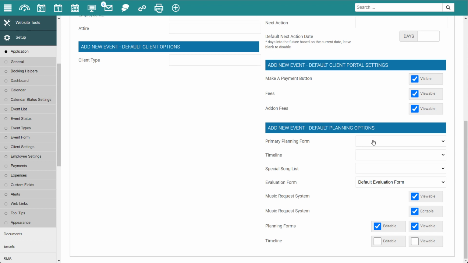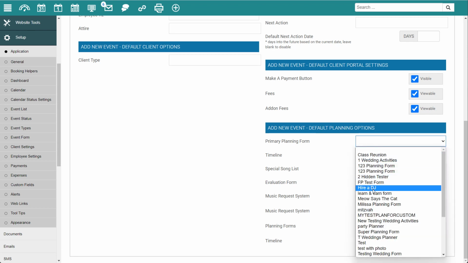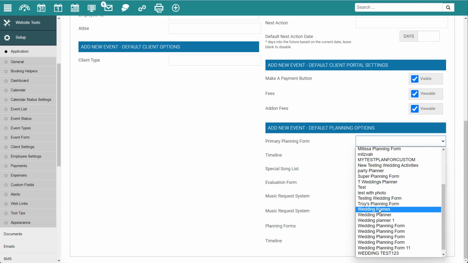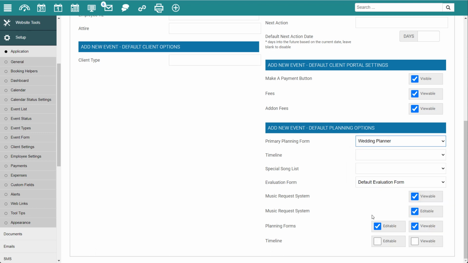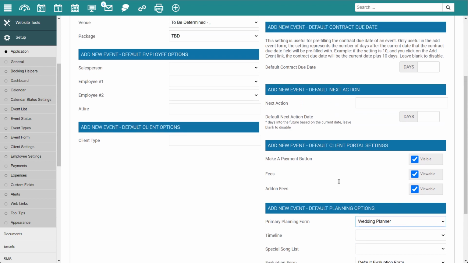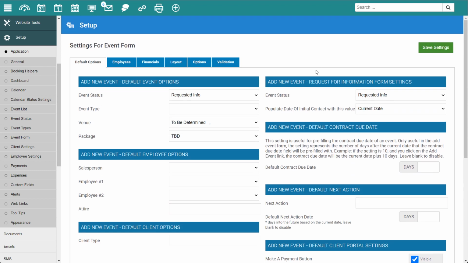Here, you can choose what planning form is assigned to every event that you add to your system. So for example, if you only service weddings and you want to assign your wedding planning form to every event, select it here in this drop-down, and then click on Save Settings. That means anytime you add a new event, it'll automatically assign that planning form.